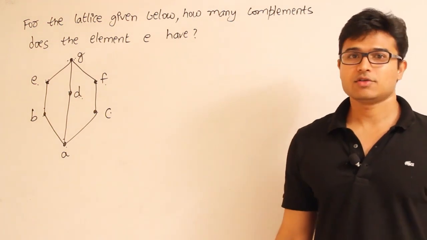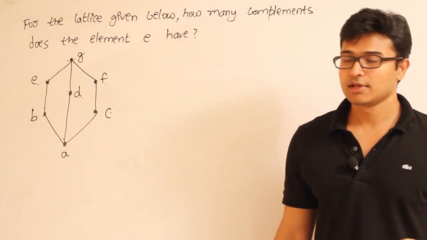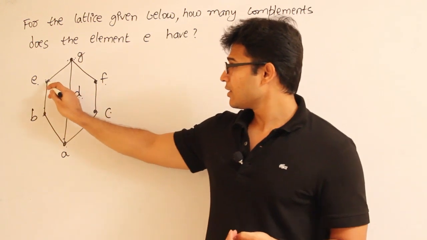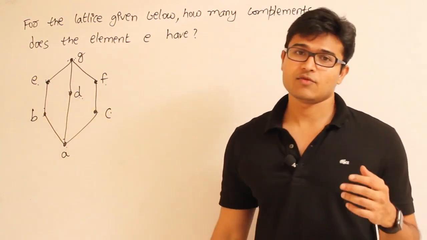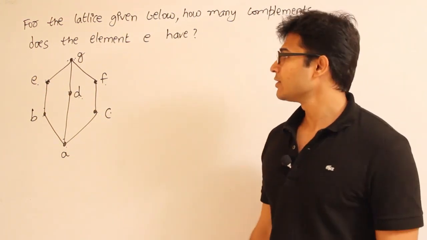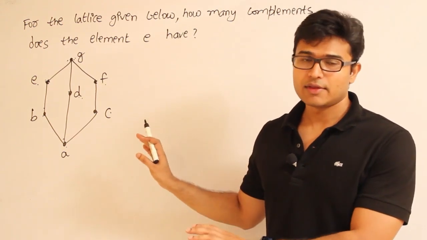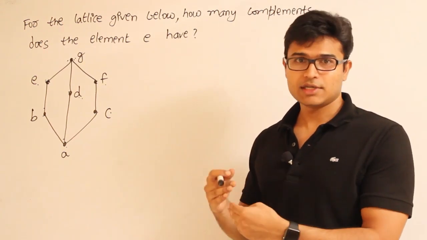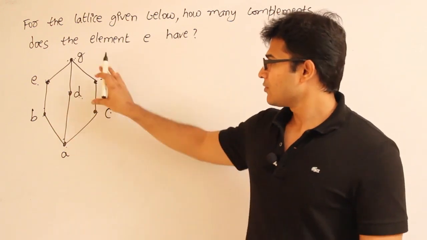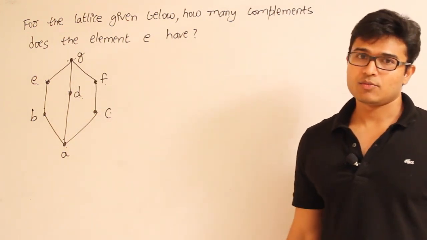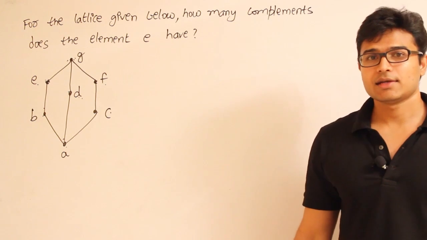Therefore, how many complements are there for E? 3 complements. And now you have clearly seen that one of the elements is having more than one complement. Therefore, we can say that the question is solved. The answer is 3. Now I am just taking it a bit forward. From this question we can even derive some other points, even though they have not asked. I just want to do this.